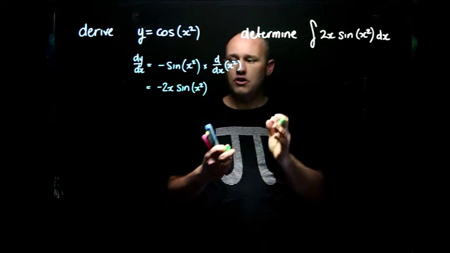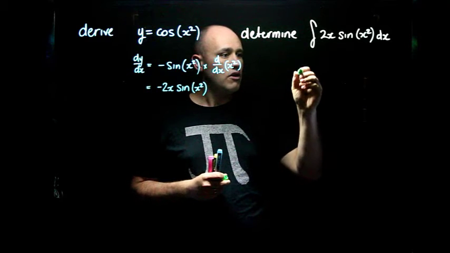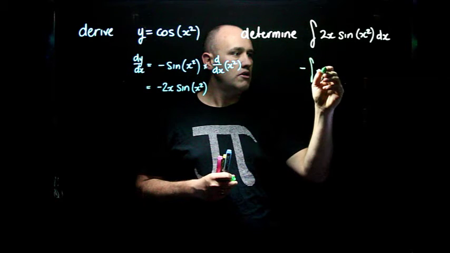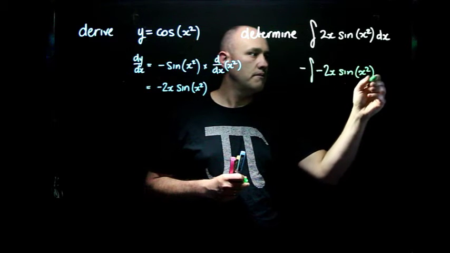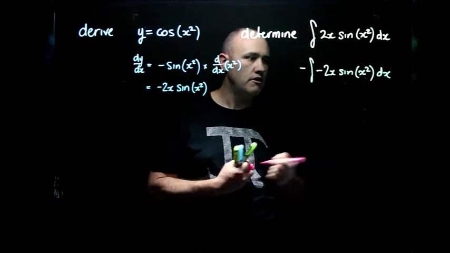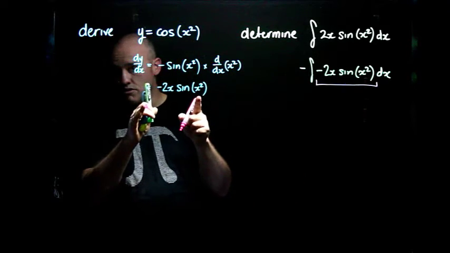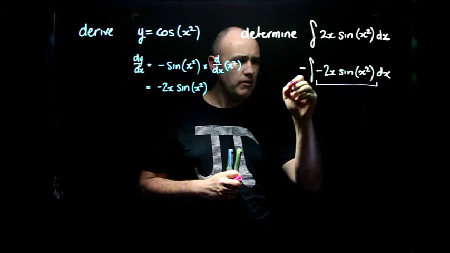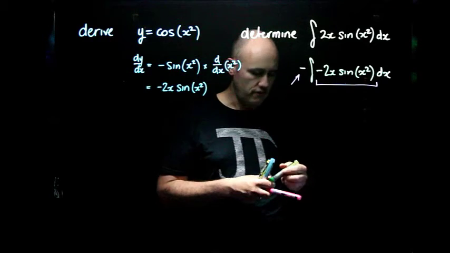So what I'm going to do is show you how I might set this out using this idea. I've done this original derivative, so I'm going to just change this slightly and say, well this is equal to negative, the integral of negative 2x sine x squared dx. My goal here, and my goal will always be the same, is to get this thing to be equal to the derivative result that I got earlier. So that's my derivative result. I want the inside thing to be equal to that, which means I'll probably end up with some extra stuff on the outside, which is fine. I've just got two negatives and that makes it a positive.